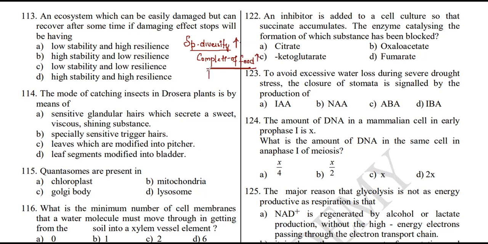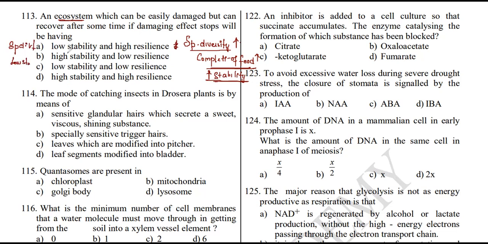But if many species are present, then the ecosystem is going to be stable because all the animals, all the birds are relying on each other, right? It's going to be like a food web. So if there's species diversity, there's going to be stability. But if an ecosystem is damaged, what exactly happens? Species diversity becomes less. So if species diversity becomes less, what exactly happens? Then the stability becomes less, or there's going to be low stability.